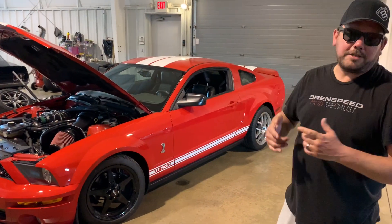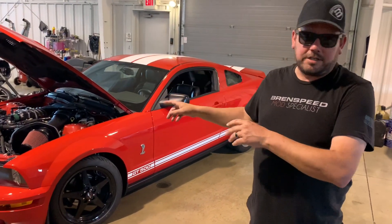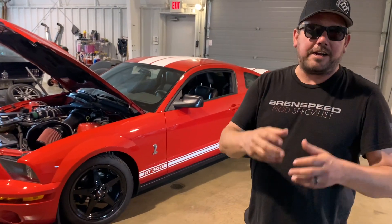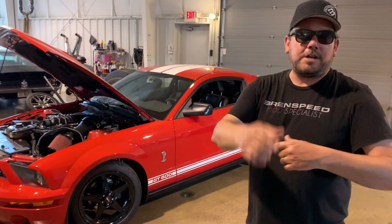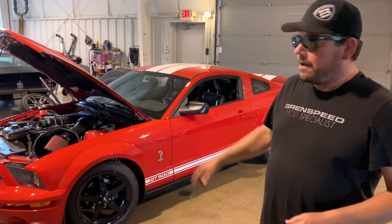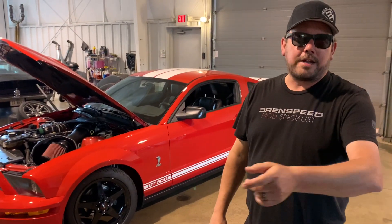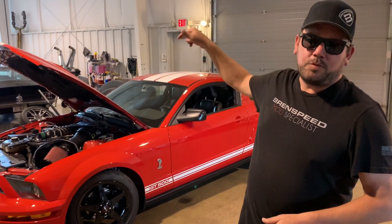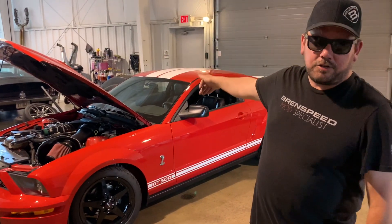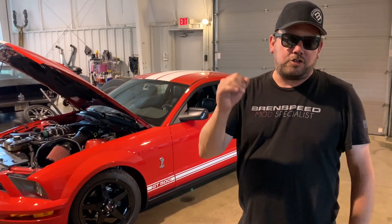Car number four, and we're in drag race mode: GT500. This car is not quite finished — it's probably going to make around 800 to the tires but it's set for drag racing. It came in completely stock. We have some Weld Racing wheels going on it. Built Brent Speed 5.4 liter with a big Whipple supercharger and Detroit Rocker cams. Sales manual transmission, fully built rear end, driveshaft — everything. This car is set up for drag strip only.